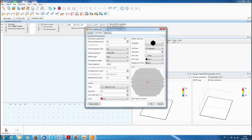Stimulator settings. Here you can see that 241 segments, hexagons, is chosen. You can see here the frame frequency, the screen resolution, the M sequence length. By default it's 511, but you can choose another number, and you can choose the M sequences in one cycle. You can make it more, but it will increase the total duration of stimulation cycle.